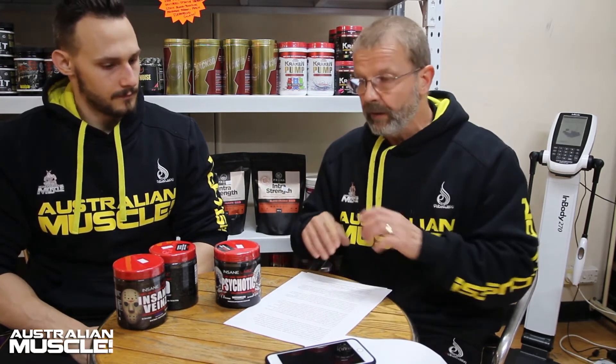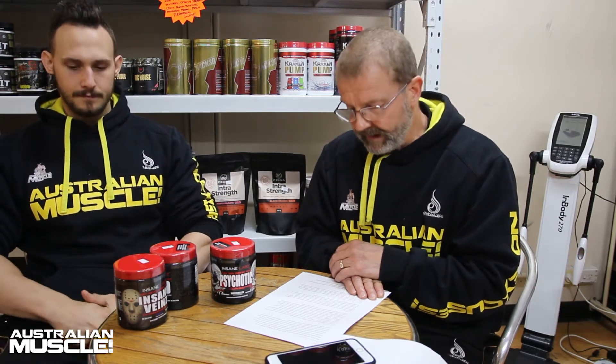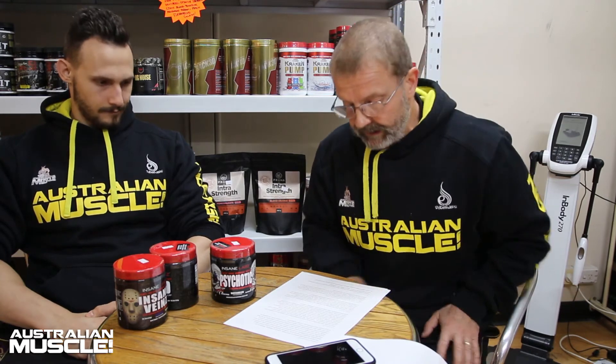I also didn't get appetite suppression, which some pre-workouts cause. The next ingredient is AmpiBerry, which is basically an accelerant — it increases the half-life of stimulants or makes them act longer in your system. The delivery is cleaner but it hits hard and quick. It helps eliminate a crash, which is most probably one of the reasons why I didn't get one.